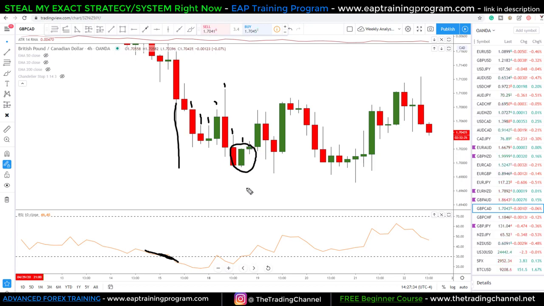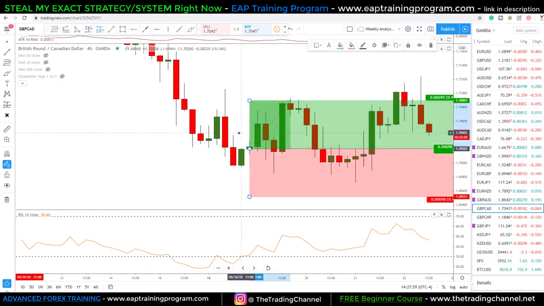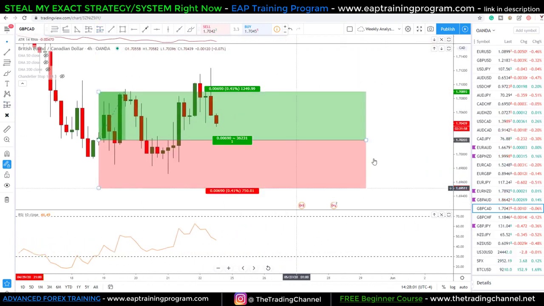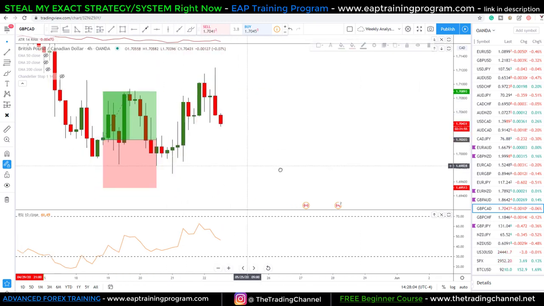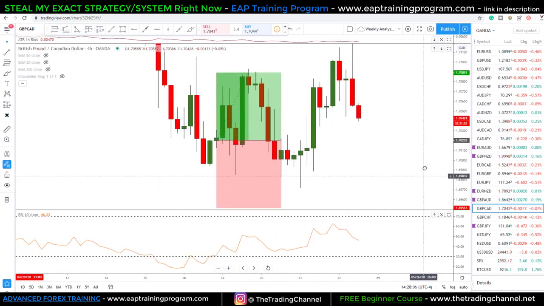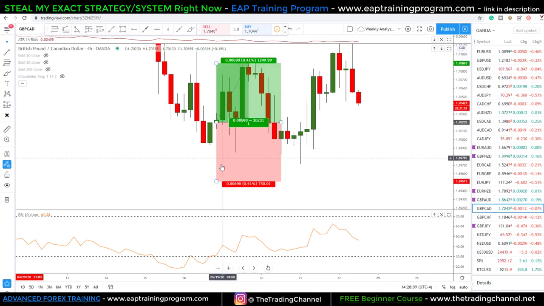I'm about to show you the results of this back test and we'll go over the strategy a little more. But remember, what we're looking for is overextended markets. So if a market goes into oversold, we're using a 10 period RSI, while the market's oversold or coming out of oversold, we want the market to do that with one of these 5% candles. And I'll go ahead and go over the stops and targets for this. And EAP members, I have a full strategy I'm working on with this for you guys here on YouTube. I'm going to give you an explanation of how you can develop a strategy using this, and I'm going to share with you the back testing results I have here on the Pound Canada.